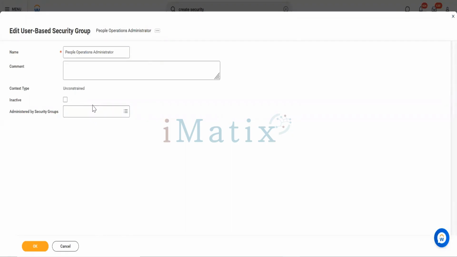Every security group must be administered by the super user that we have in this tenant. If there is anything wrong with that security group, the administrator security group will take care of handling its security. Mostly the security administrator will be administering most of the security in Workday.